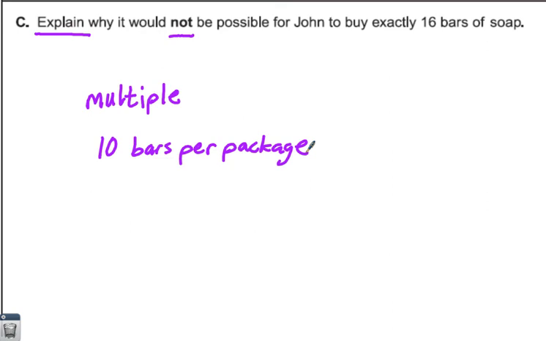Kind of like what I'm saying, where you would explain, well, you cannot buy exactly 16 bars of soap because there are 10 bars in each package, and therefore you can only really buy bars of soap in multiples of 10. You can buy 10 bars of soap, you can buy 20 bars of soap, you can buy 30 bars of soap, etc., because they come in packages of 10, and therefore 16, like you might even want to, hopefully you don't have to go on and on about 16 is not a multiple of 10 and whatever. But again, it's always better to go overboard in your explanation than to under-explain. It's better to over-explain than under-explain. Okay?